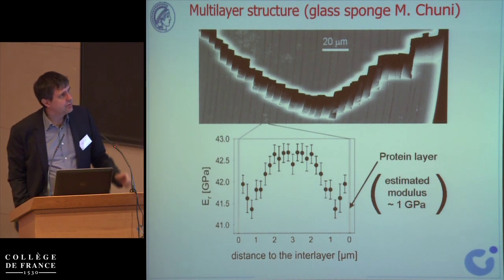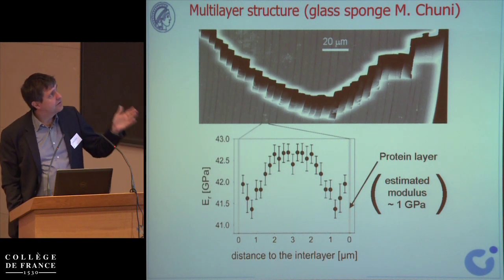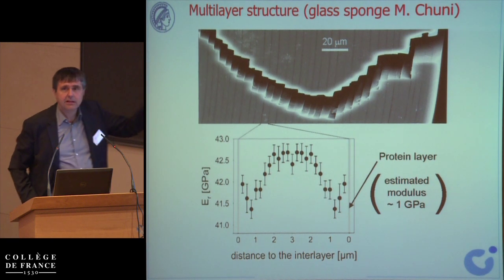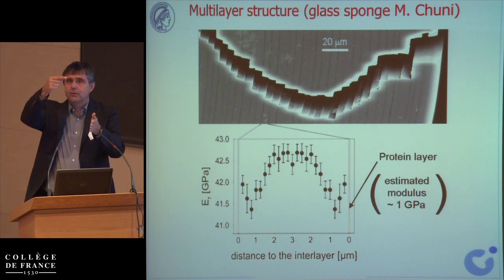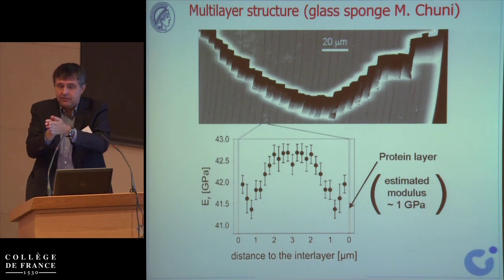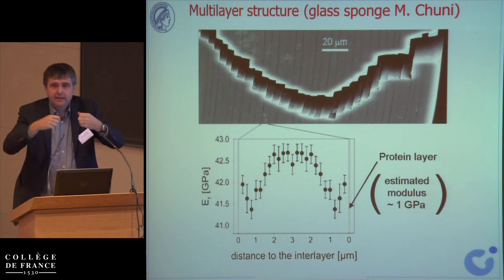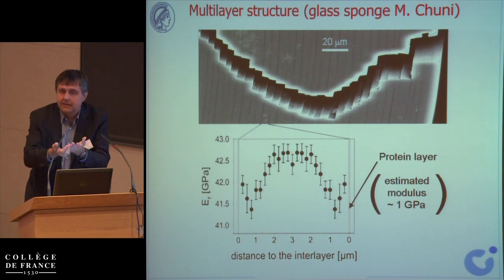You remember the glass sponge that I showed in the very beginning, where the inherent brittleness of glass is reduced by the fact that the glass is separated into individual lamellae. For those who are not material scientists here, you all know that the way to break glass is to make a scratch, and then you just bend, and the crack will propagate. But of course, if you have glass layers of 10 microns glued to each other, you make a scratch, you bend, and the crack will propagate 10 microns, and then it will have to be nucleated again.